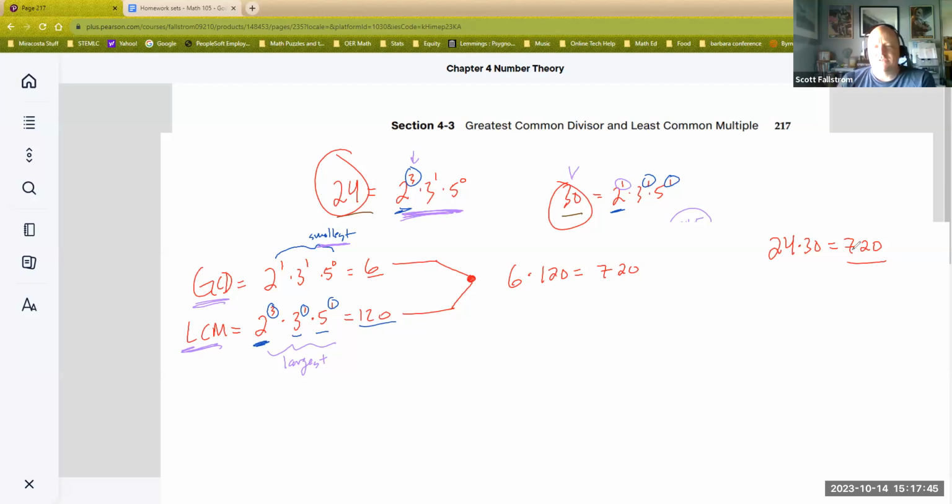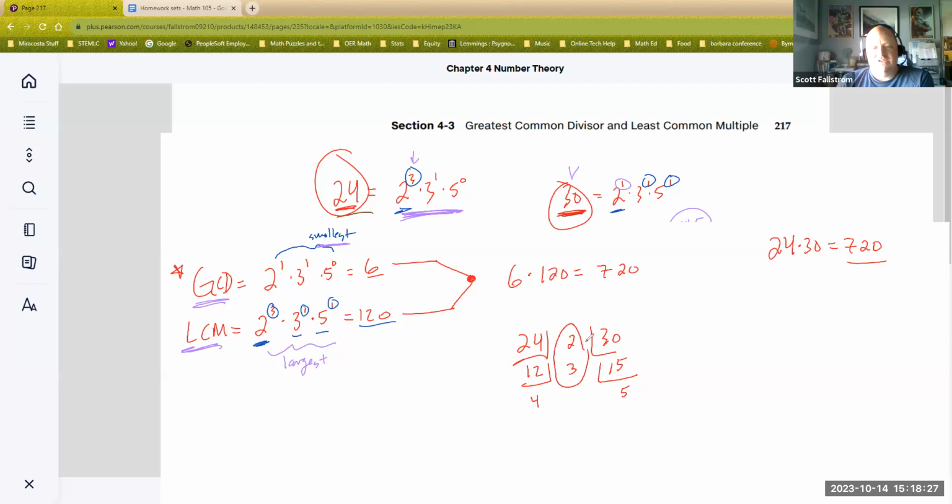Okay, so now why is this so cool? This is so cool because it means if I can find the GCD quickly, like with the Euclidean algorithm or anything like that, I don't have to go through and find the least common multiple with one of those other long methods. I can find it very quickly. So here's the idea. I can look at 24 and 30, and you could say to yourself, what do they have in common? We know they have a 2 in common, right? So break that down. The 2 goes into each. That leaves me here with a 15. That leaves me here with a 12. I can see a 3 that goes into each of them. That leaves me here with a 5. That leaves me here with a 4. Nothing goes into a 5 and a 4.